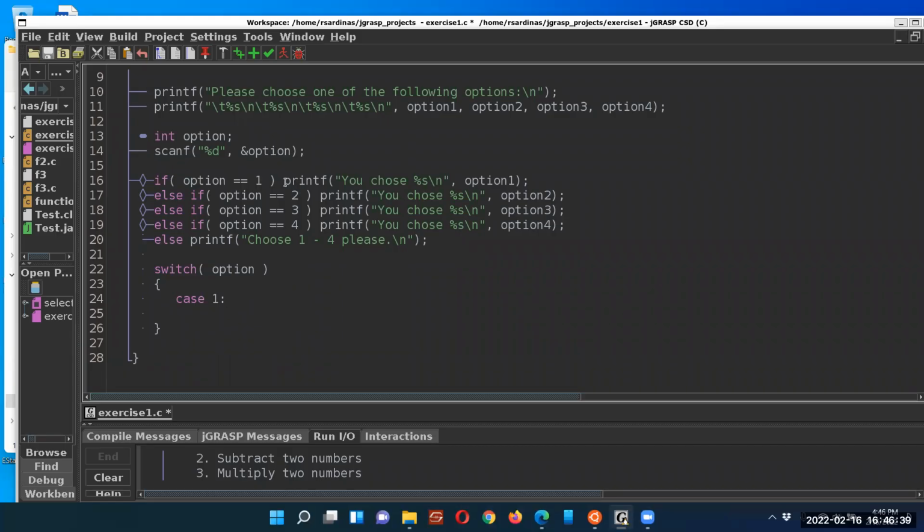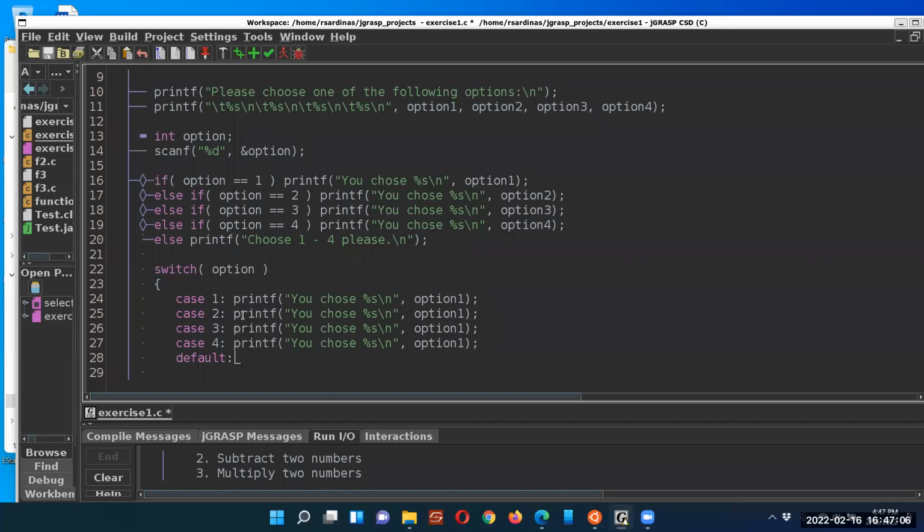What do I want to do? And then we can literally just copy and paste these instructions. We're going to do the same thing. So let's just paste that. And we would do the same thing for the other options, right? Just case 2, case 3, case 4, and then we would use default instead of if. And we'll just copy, we'll paste this a couple times. And we'll say 1, 2, 3, 4.